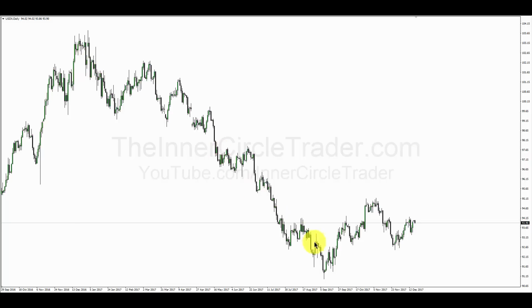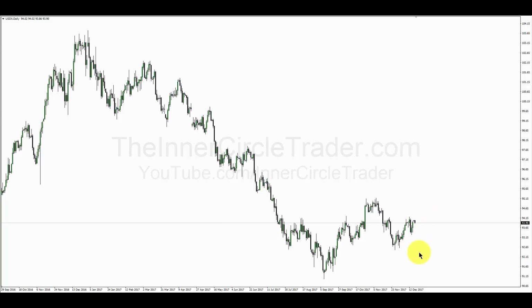If we look at the trend, it's been lower. We have a potential reversal point down here, and we've gone sideways. So what could eventually happen is we could shoot higher and aim for these equal highs, or we could roll right over and make an attempt to go lower and retest this low, or try to trade down to it and fail. Okay, we don't know that. But you don't need to know that.